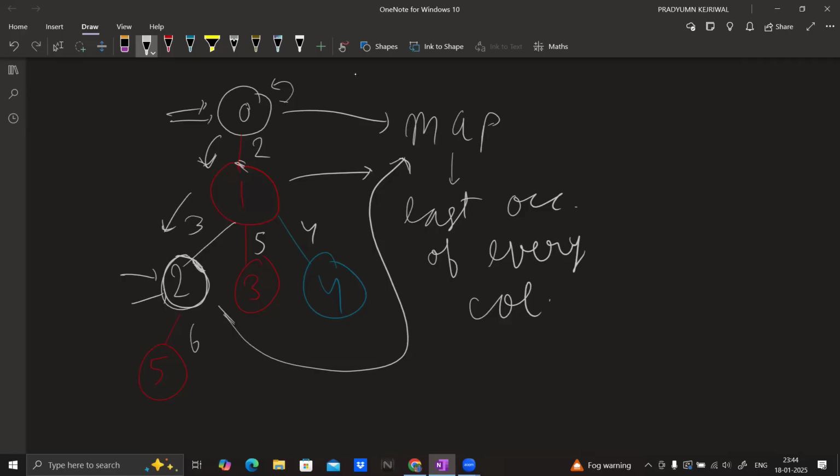That's why before going to 5, you change it to 2. Now when the DFS for this 5 subtree is over, you return to 2, and then to 1, because there are no other children. Before returning to 1, you have to ensure the value for white is changed back to 0. Okay, got it, then it's good.